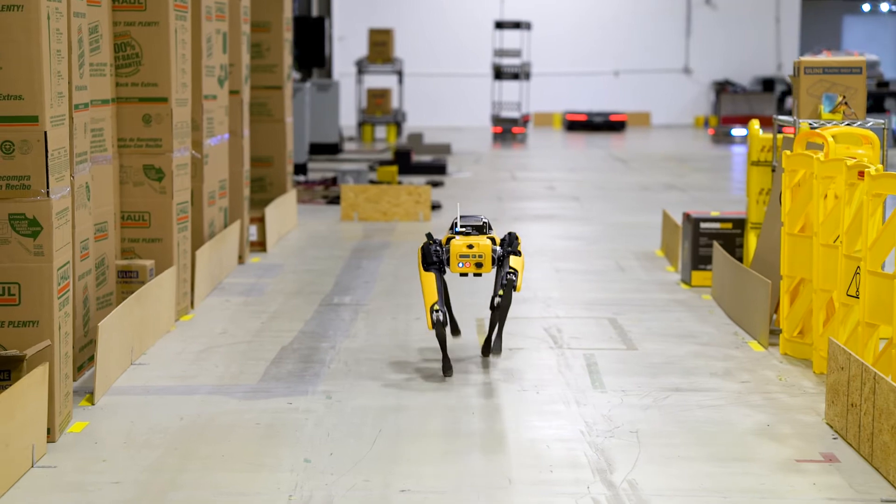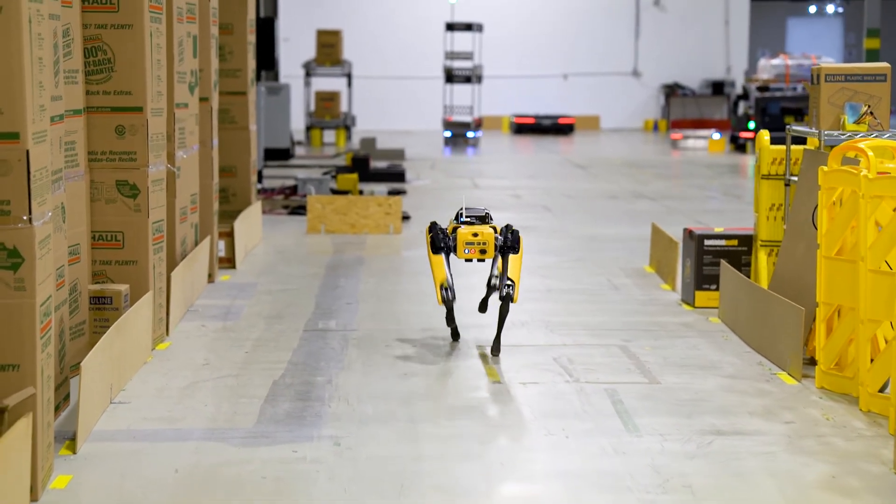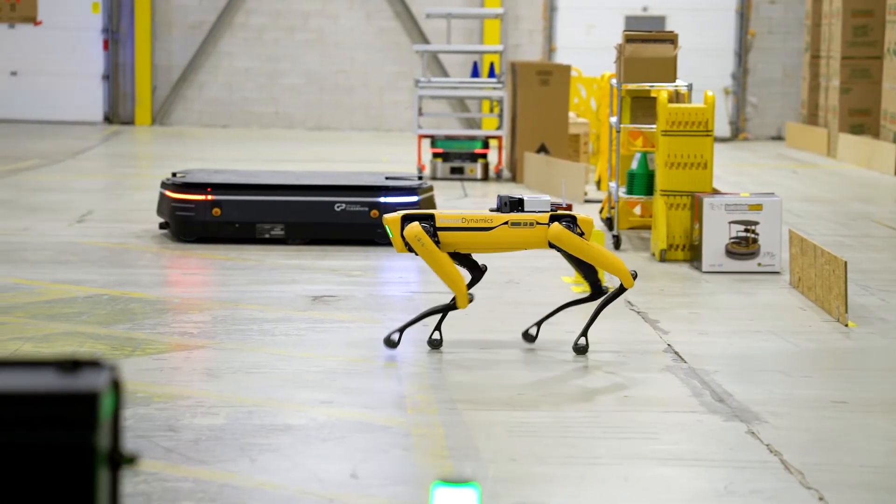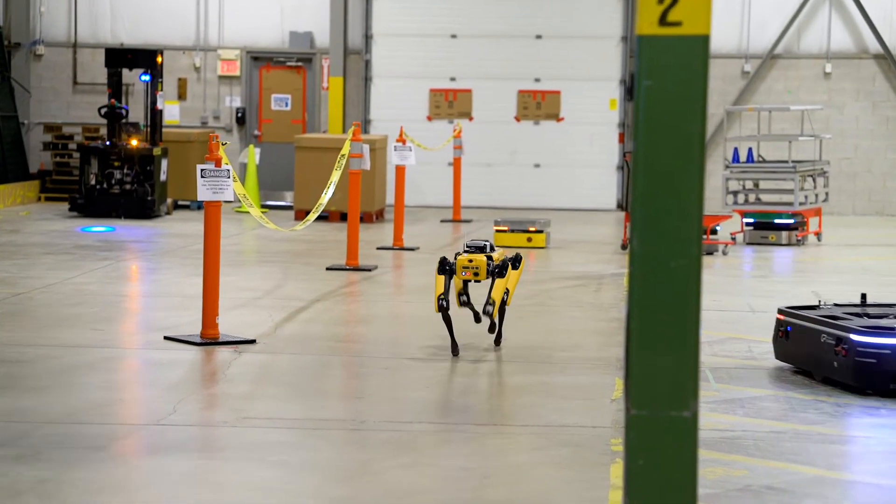It also showed that our fleet management solution is capable of handling very large fleets of vehicles of any shape and size. Overall, it was exciting to get the opportunity to work with SPOT and to see how easy it was to have it working alongside our robots. If you're interested in integrating SPOT into your systems, contact our friends over at ClearPath Robotics.